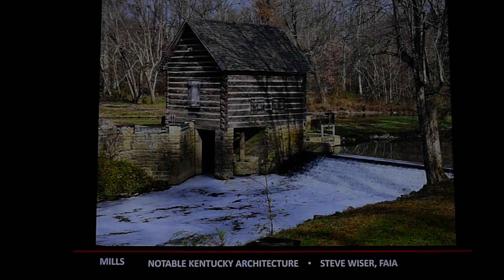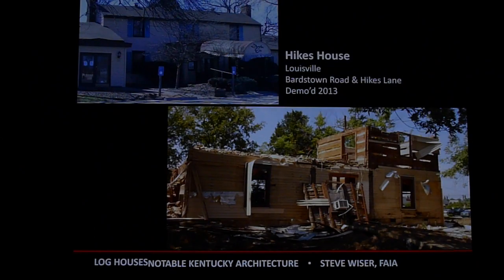They also built mill spring houses, like this one down in London, Kentucky. A lot of these log cabins are still around but we don't know where they are because siding has been put over them. Some of you may recall John E's restaurant, also called Bill Boland's restaurant on Hikes Lane and Bardstown Road — the original building was a log cabin. No one knew it until they started demolishing it back in 2013. When they did, it turned out to be a log cabin. Log cabins still exist in Kentucky and around the area.